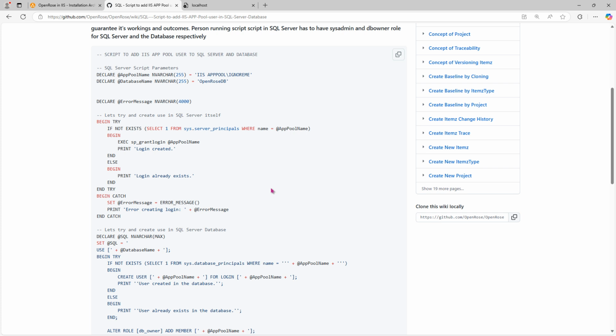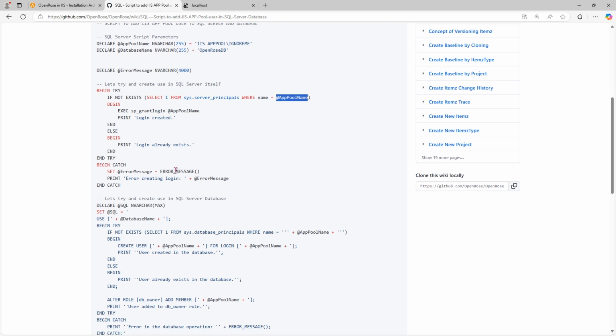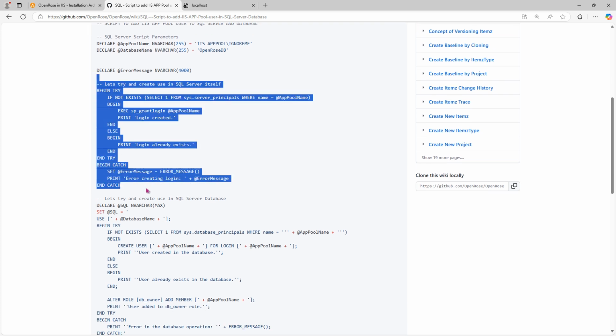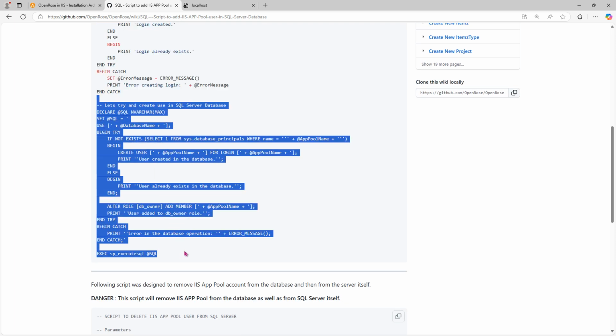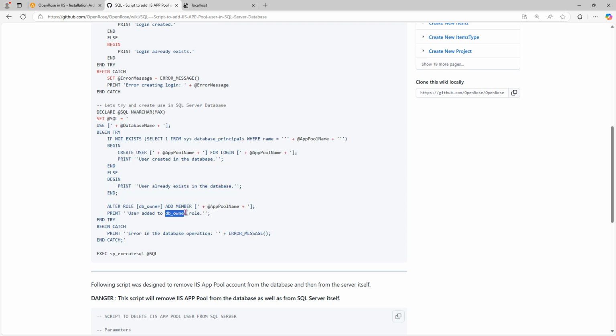Basically, what it's doing is, first using your sysadmin credentials or permissions, it's adding that user, which is nothing but the application pool user, into the server. So this is just adding the user into the server, or creating the login for that user. And the second part here is to add the user to the database and give that user the DB owner role.